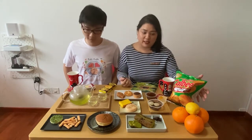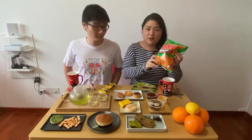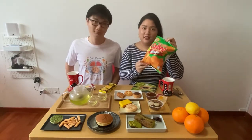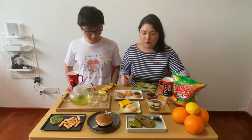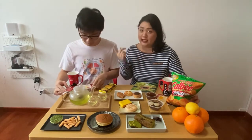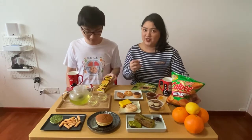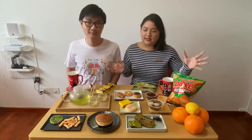Some snacks Japanese people enjoy during summertime include mikan — which are just oranges — plus potato chips. This is Calbee, a Japanese brand, they eat a lot of potato chips while snacking. We also have the Meiji ice cream — red bean with condensed milk — personally my favorite. You can find it in Daiso and several supermarkets in Singapore. They also like to eat Pocky in Japan.